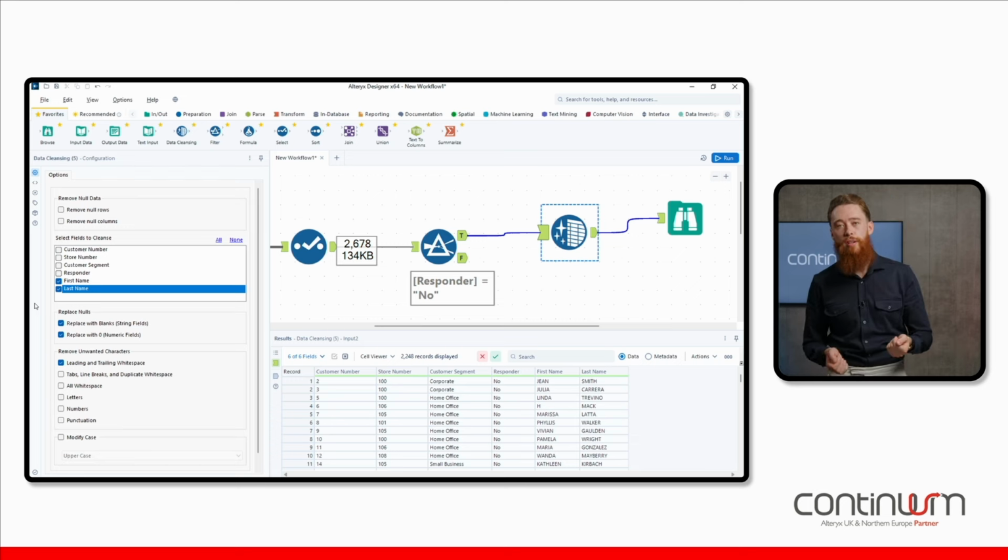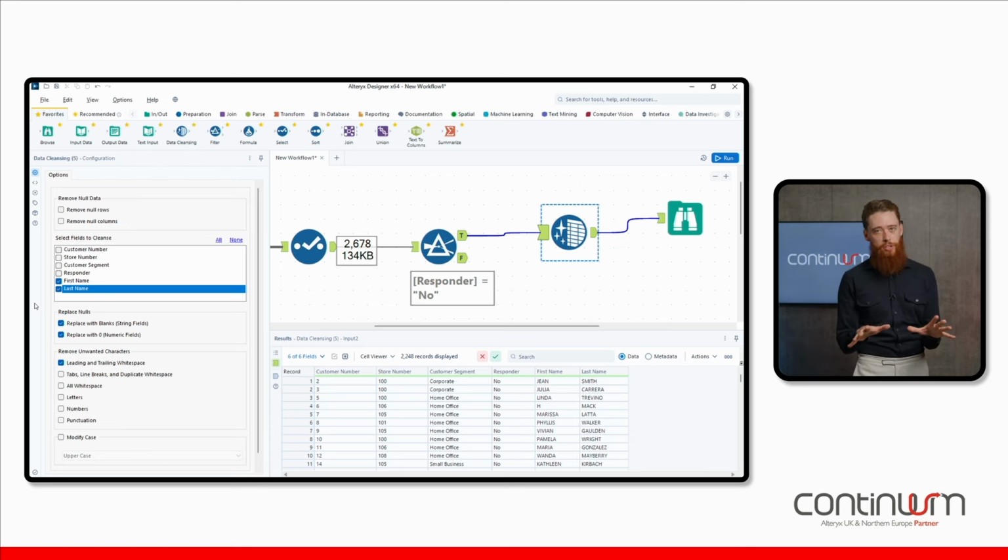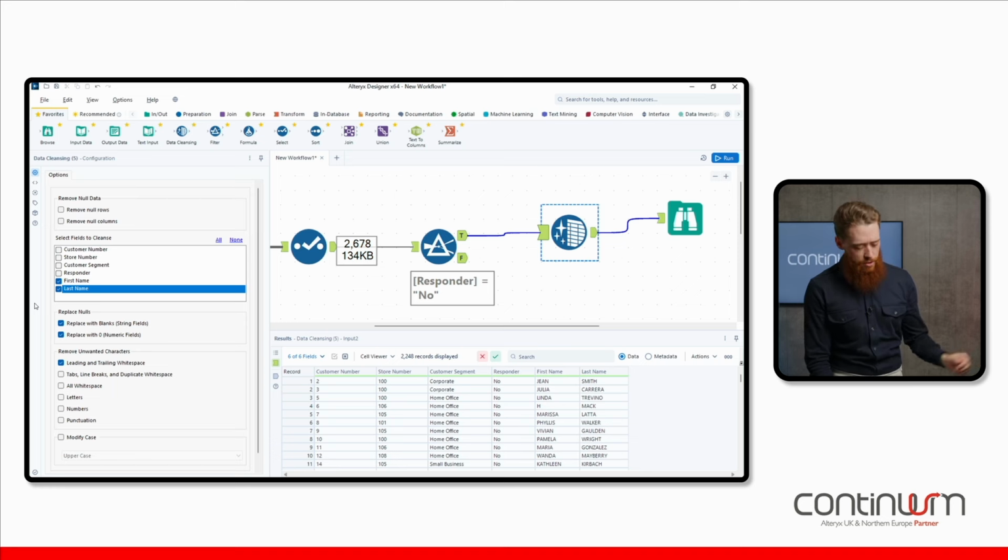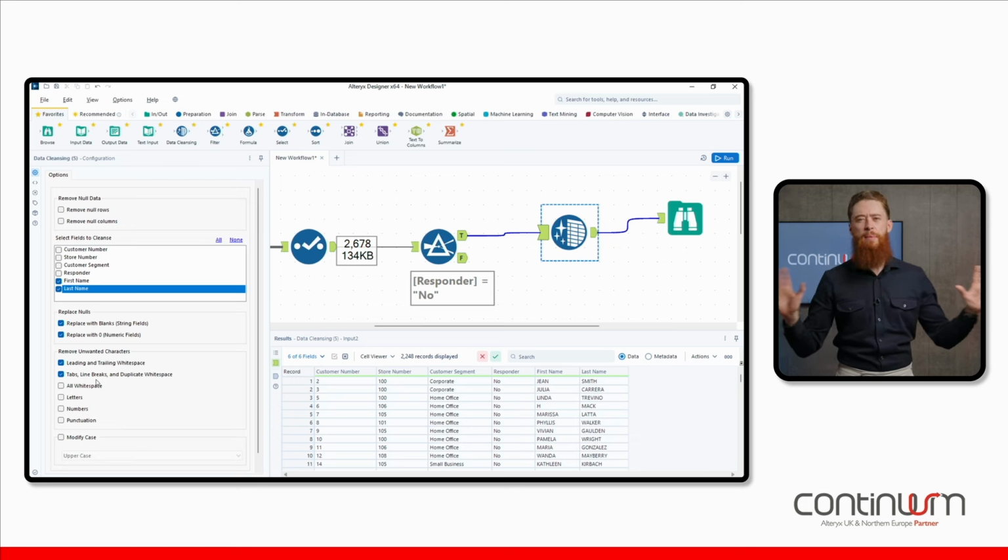Replace them with blank for a string, replace it with a 0 for a number field. However, if you've got any of that red part to data quality, we've got some not okay characters in here, so it's those trailing white spaces, all you need to do, again, drop down the data cleansing tool. Here we go. I need to select these first two options under remove unwanted characters: leading and trailing white space, tabs, line breaks, and duplicate white space, and that gets rid of it. It eliminates all that bad quality data within your data set with a click of two buttons.